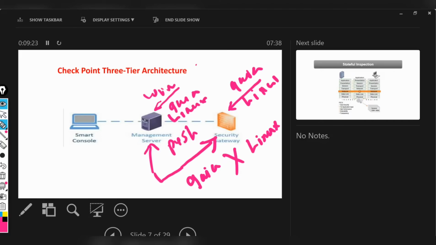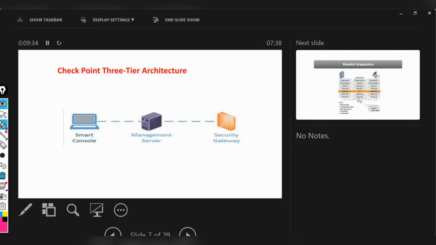Here I have Windows, so this should also have Windows. But don't bother about the different things. We only have Gaia.